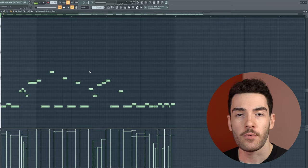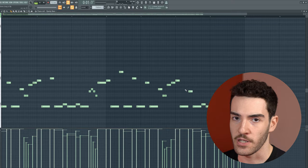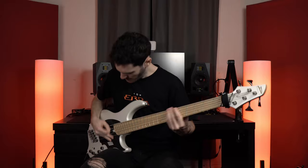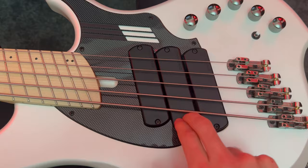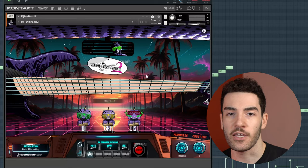So how did I make GinBass 2 sound like my real Dingwall? After the real bass was recorded, I then programmed all the same notes with GinBass 2. I did use the picking mode because obviously I recorded it with a pick in real life, but it is worth mentioning that GinBass 2 now has the finger-picked mode as well, which is awesome. I even went as far as to make sure I was using the exact same pick, exact same strings, and exact same pickup configuration as the NG2 that GinBass 2 was modeled with — to the point that I actually had to bring my bass to a tech to get the pickup swapped and rewired.